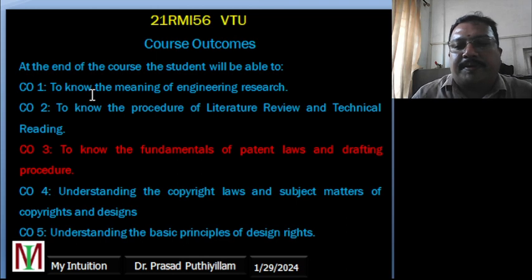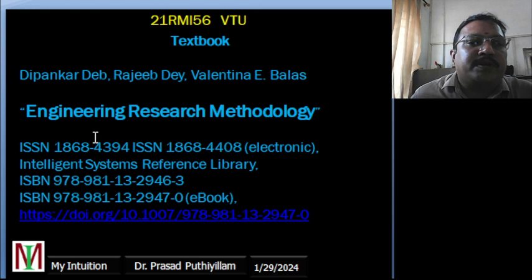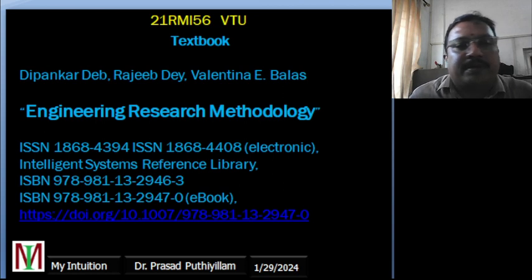So this is the syllabus, which covers the course outcome: to know the fundamentals of patent laws and drafting procedure. That is the module-wise outcome given for this syllabus, Module 3, which is CO3. Then Engineering and Research Methodology by Dipankar Deba is the textbook mentioned as reference material. You can download that reference material from the internet by typing it.